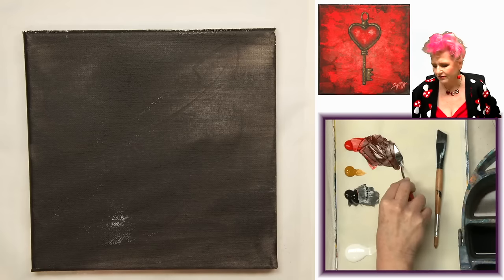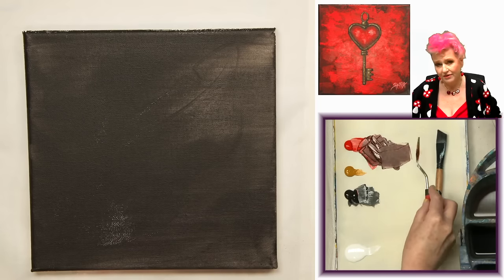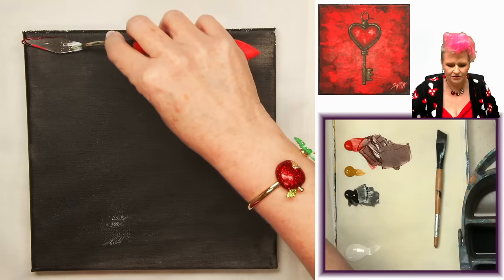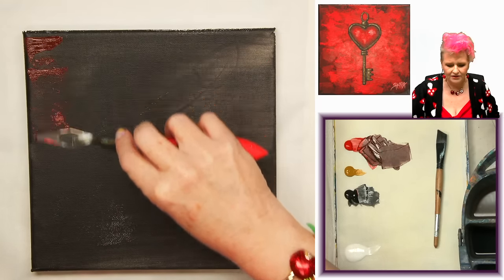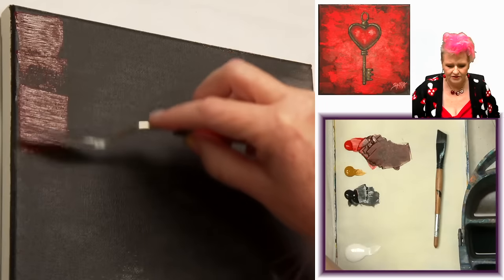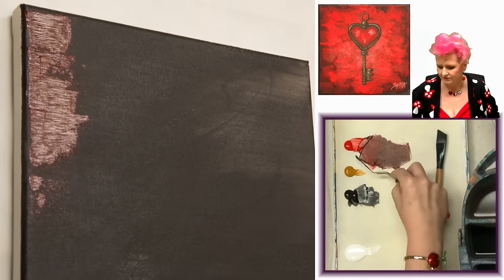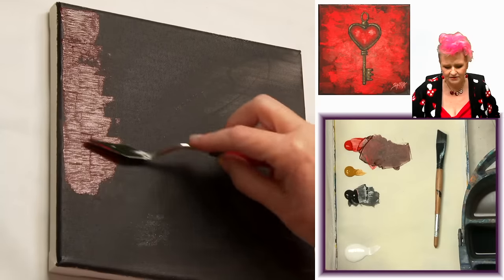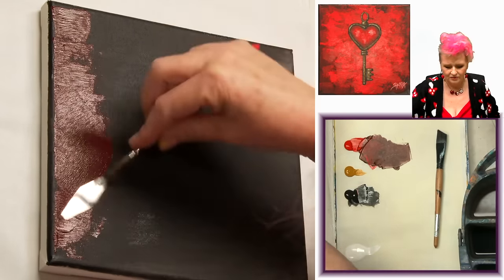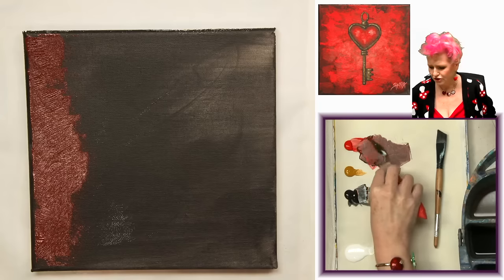And then I'm going to do what's called loading a bead. So first I offload where I get the paint off the knife, and then I scrape from the right to the left, loading a bead on the right-hand side. And this time I'm going to very carefully scrape down with my paint. So it's a very scraping motion. It's going to give me this rough background. I'll have to mix it a few times. You can come back. We're making a rough, rustic texture.